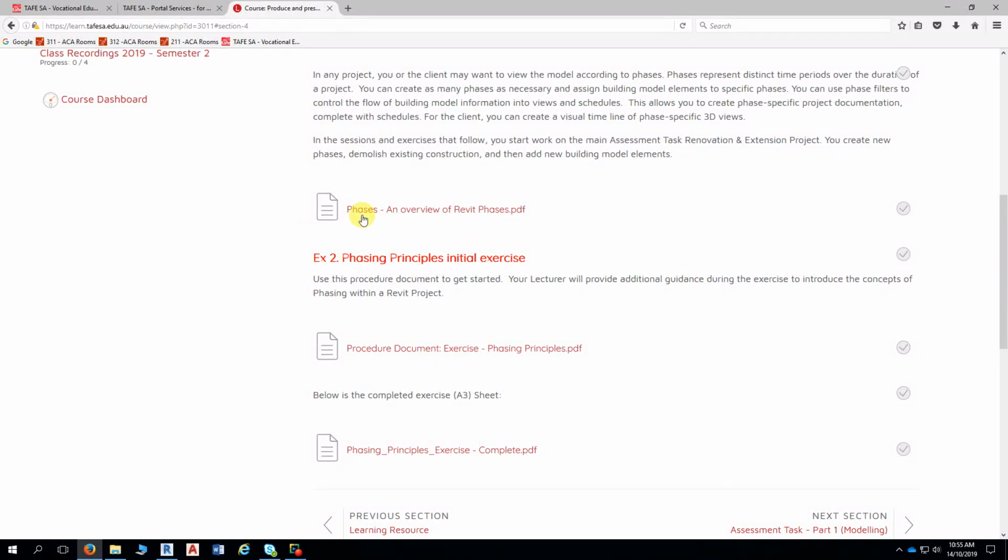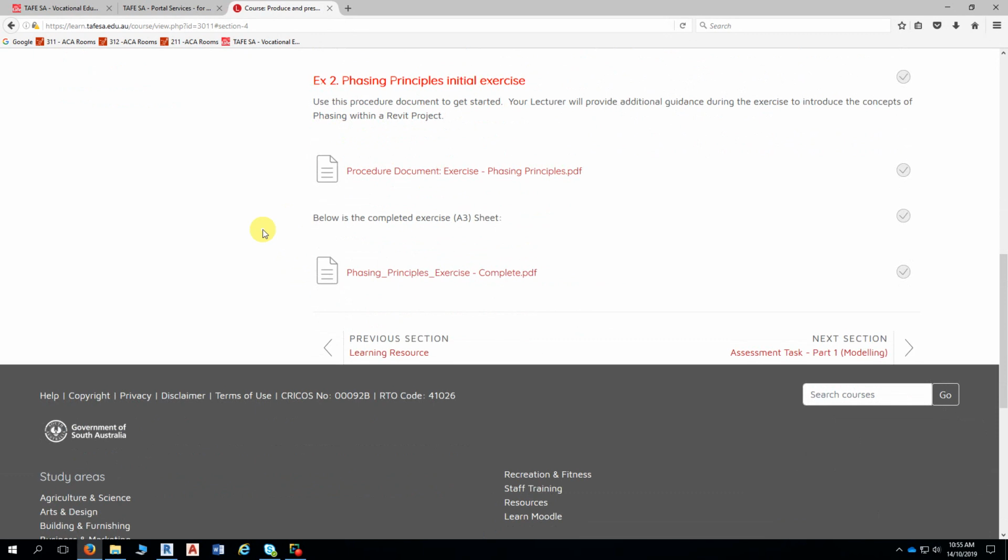Now, what I've got here is a document called Phases, an overview of Revit phases. I'll perhaps come back to that. What I would like you to do is go to what I'm calling exercise 2 because, as I said, normally what we do with this unit is we get students to do the first exercise as a warm-up, but the first exercise is hidden at the moment because I don't think you people need to do it. Essentially, the first exercise was the final exam in Revit Introduction. Remember that house you did for your final exam? That's exercise 1. But we're not going to do that. We're going to go into this one here, exercise 2.